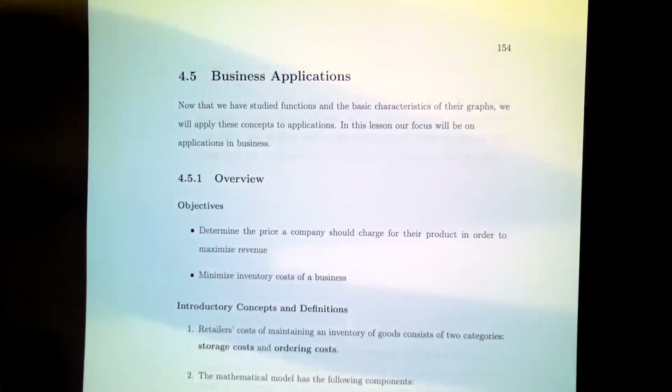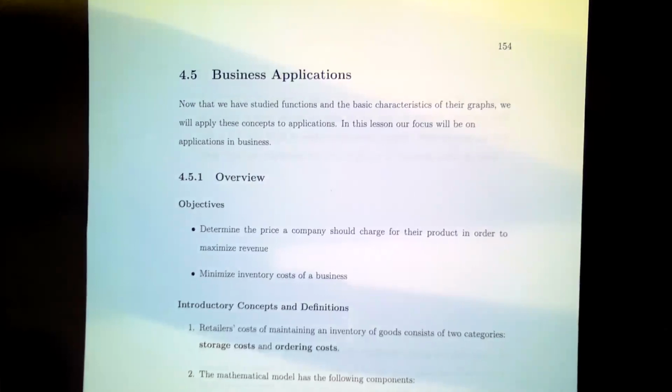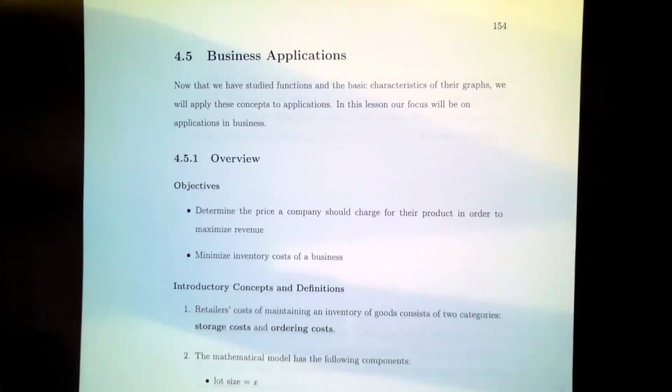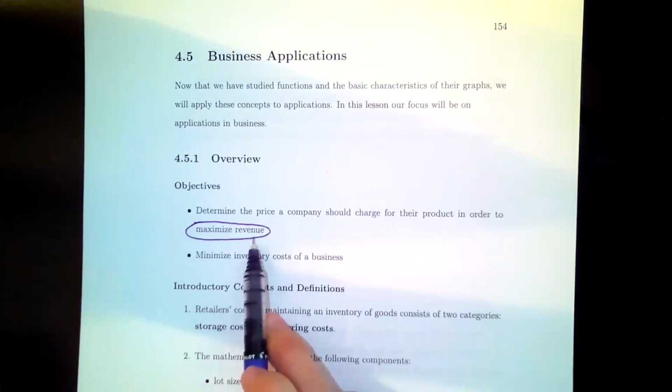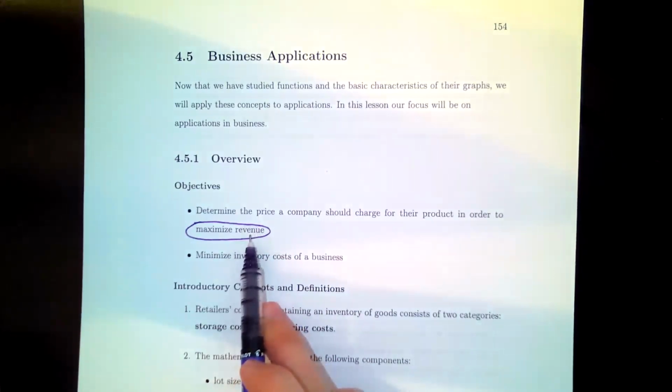Now that we've talked about the derivative and the second derivative and how they relate to and describe aspects of the original function, we can continue on with some application problems. So in this section, in particular, we will talk about how to maximize revenue. And while revenue is the standard revenue equation we learned early on in chapter 2, we're going to build a different structure for the revenue equation. So it's the revenue as we know it. It is the income to a business, selling price times the number of items, but we're going to have to build the revenue function in a different way than what we have been used to previously.